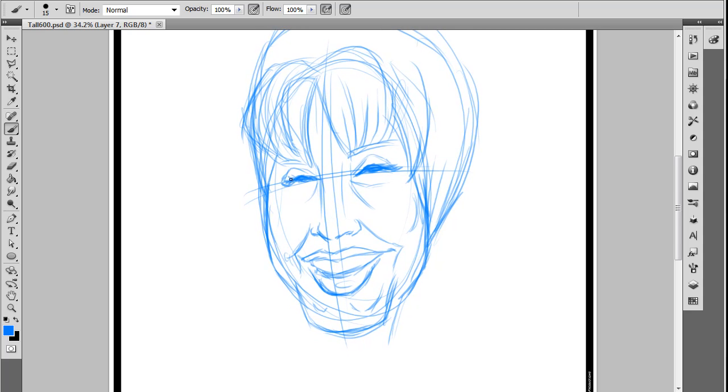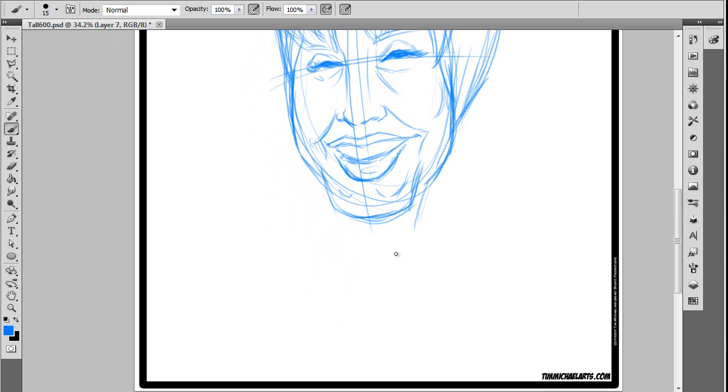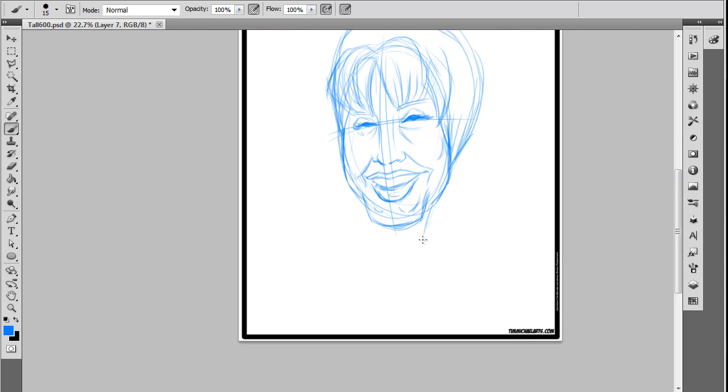Yeah, this is looking much more like her. I don't like it as much as I liked the first one, but at the same time, it really does look more like her. I'll cut some things down that way. They're not too exaggerated, because right now she looks drunk, and she's definitely not looking drunk in the picture.